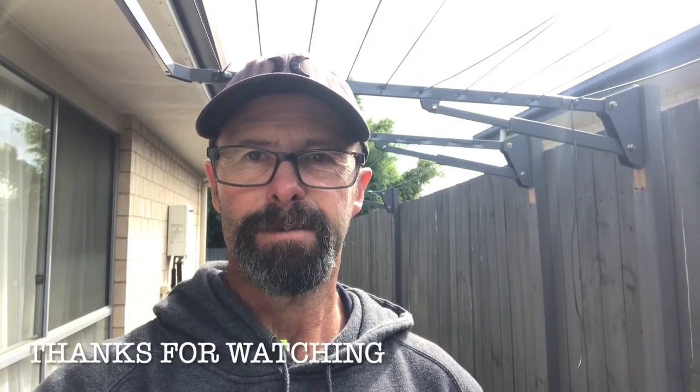That concludes part one of my carpet grass over-sow over my very sad couch lawn that won't grow because of the shade. Keep an eye out and see how it goes. I'm hoping it's going to be a winner because this area has been pretty disappointing for the past five years. I really don't want to put buffalo down - buffalo is a pain, too easy to kill. I like stuff that's not easy to kill - that's why I grow couch, because you can pretty much make it look dead and it comes back. Hopefully this carpet grass will do the same job. I see it on a lot of the lawns I mow for my clients and it does quite well and looks quite nice. Keep an eye out and we'll keep you updated.